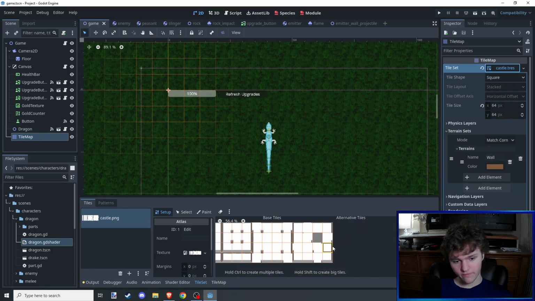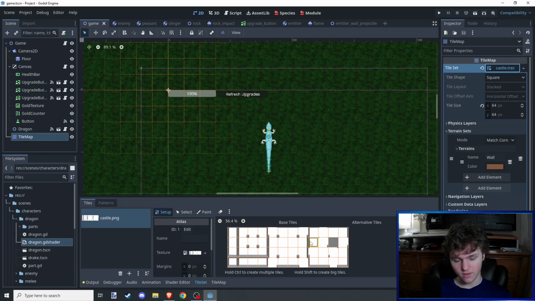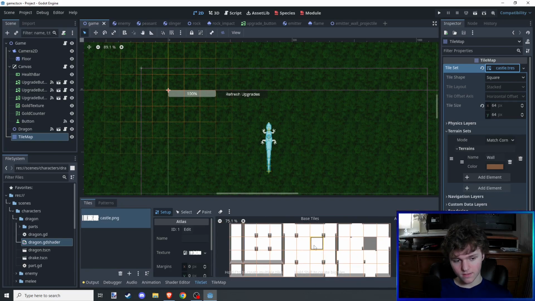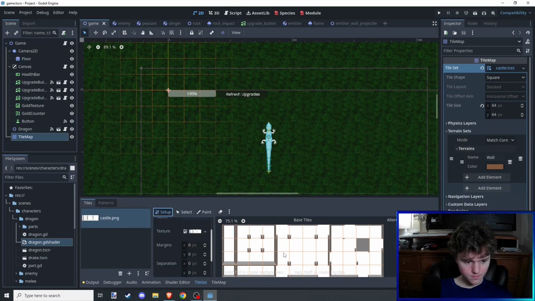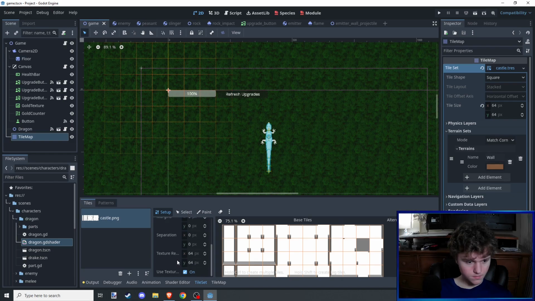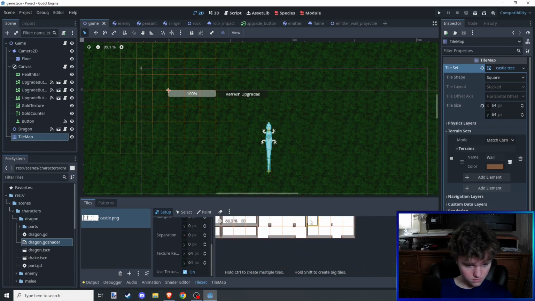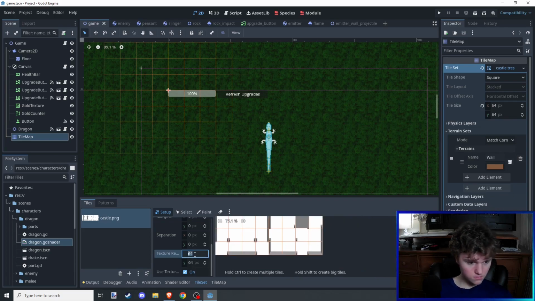Okay, so what I want to figure out is, can I have a tile that is a different size than the rest of the tiles in this same tile set? What is this? Is this what I want? Maybe. 128?